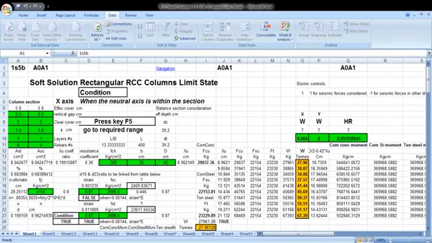I think I cannot find that file here. Let me see somewhere else. Okay, I will choose some of the files for that purpose.